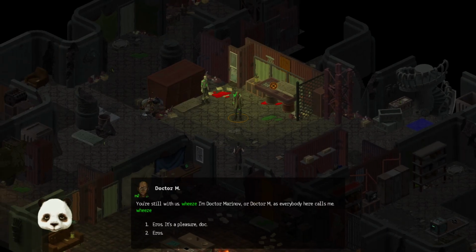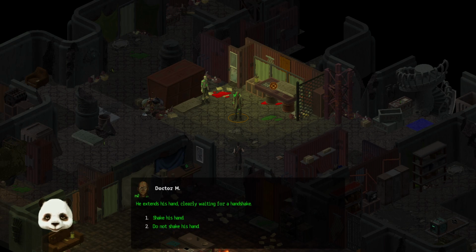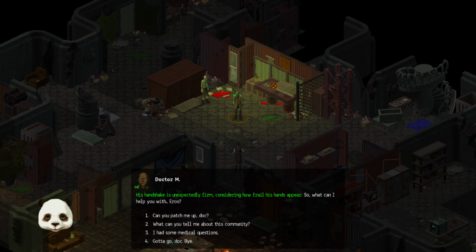Dr. M. You're still with us. I'm Dr. Marinov, or Dr. M. Everybody here calls me. Eros, it's a pleasure to meet you, Doc. He extends his hand, clearly waiting for a handshake. Shake his hand. His handshake is unexpectedly firm, considering how frail his hand appeared. So what can I help you with, Eros? Can you patch me up now? What can you tell me about this community?